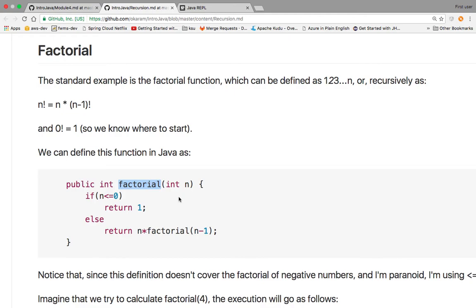No, right? So I'm going to return 1 times factorial of 0. How does it calculate factorial of 0? Oh, it is 0, so I just return 1. So factorial of 1 is going to return 1, and factorial of 2 is going to return 2, and factorial of 3 is going to return 6. Does that idea make sense?